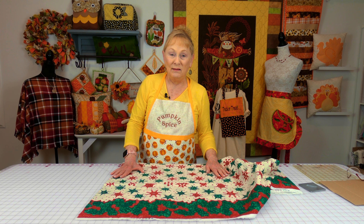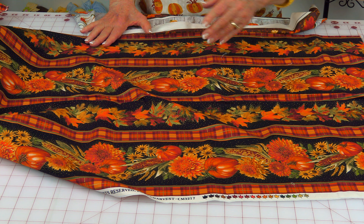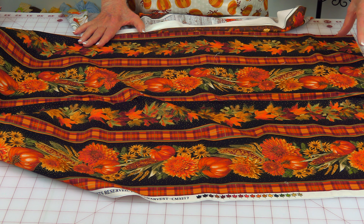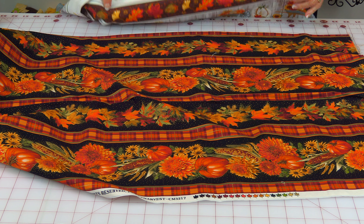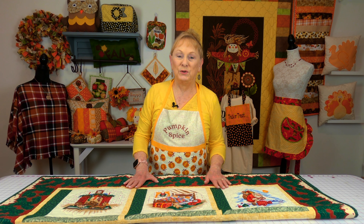Here is the fabric. It was very unusual because this border — normally when you have it on your fabric, it's on both selvedge edges — but on this particular fabric it wasn't. What I did was cut this edge off and use it as my border fabric. You can't get this fabric now; it was a very long time ago. So when you're shopping for fabric, look for panel fabric because you can find fabrics like this that have borders on them. This is just continuous rows, so you could cut these rows off and place them on your quilt.